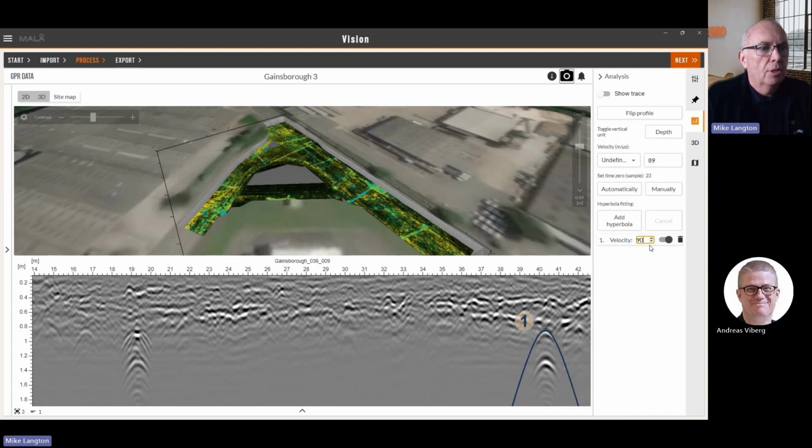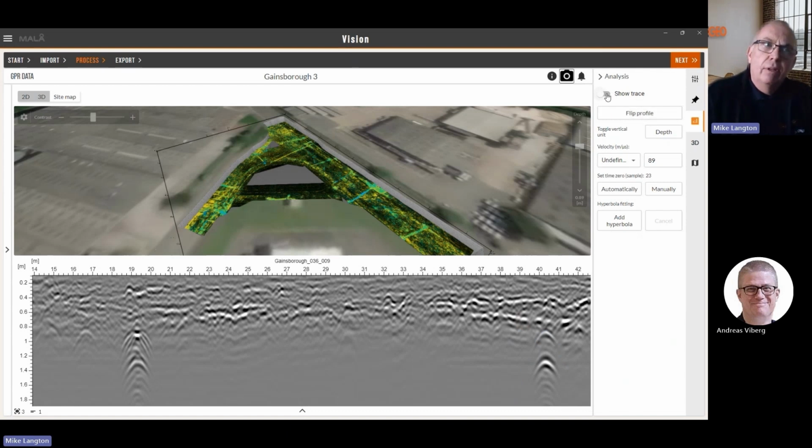I can use the keyboard as well to increase or decrease that value. I'm looking to match the true hyperbola with the false hyperbola to check the velocity. If you do find a value, then we can insert it manually at this point here. And then we can deselect that if necessary.